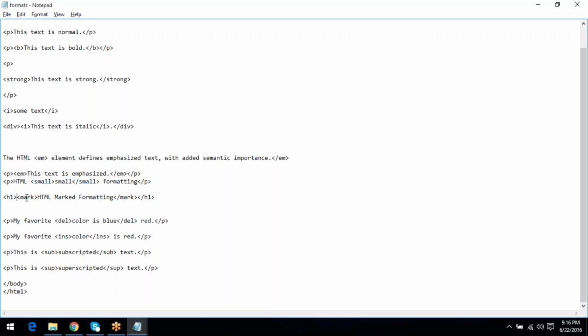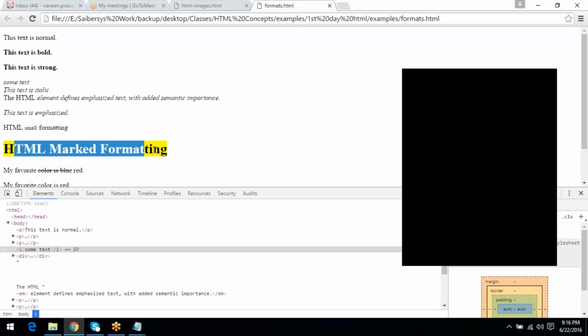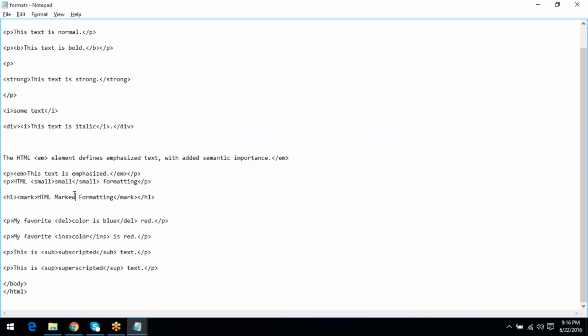And next, to highlight the text, use the mark element. The text is highlighted if you use the mark element. If you want to highlight only one single word, we can put this word in the mark element. The header element is already there, but I want to highlight only the marked word.